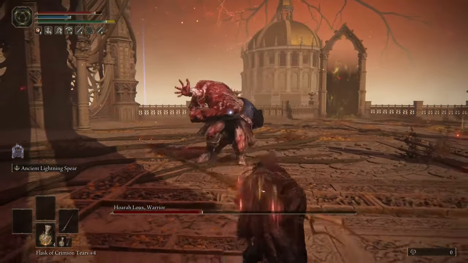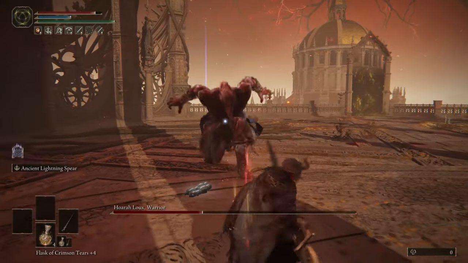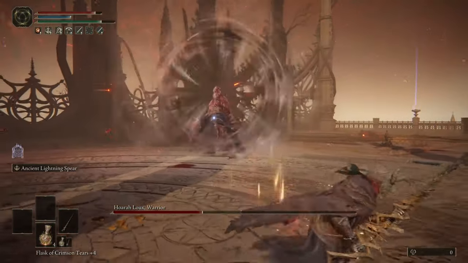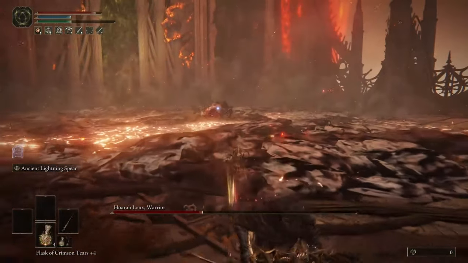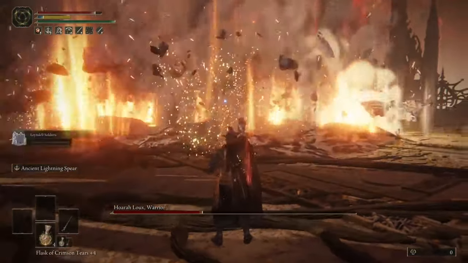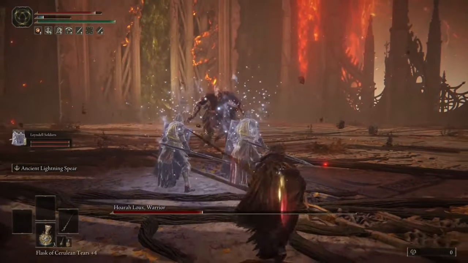Obviously, Godfrey the Fuckstick is known for his big earthquake attacks. What I quickly learnt was the animations are very, very obvious. With the Flask of Wondrous Physick active, which was still giving us a strength buff and a buff to lightning attacks, each bolt was doing about 2,000 damage.